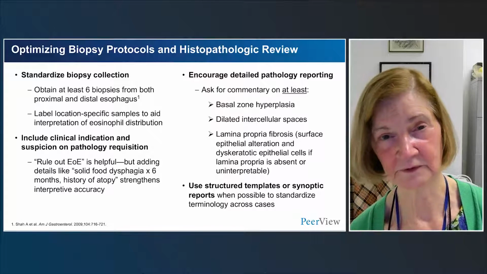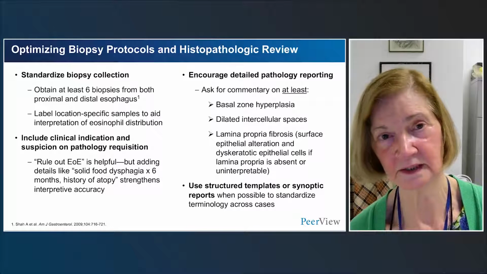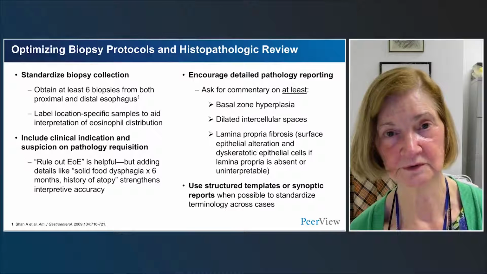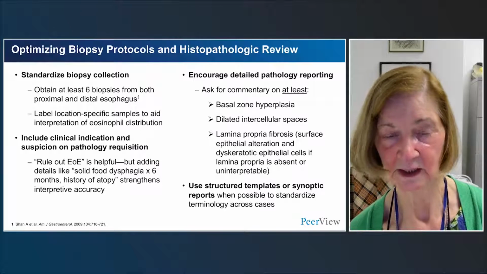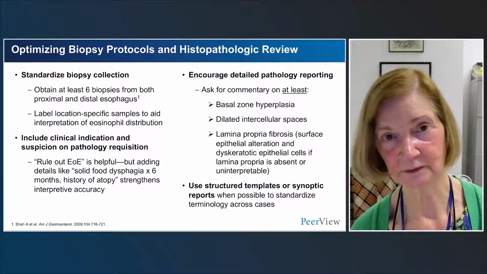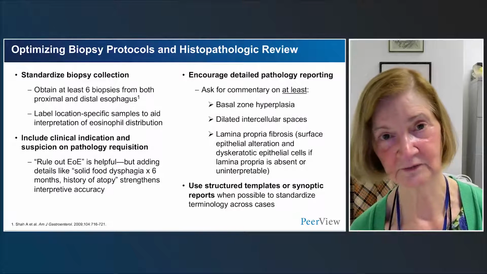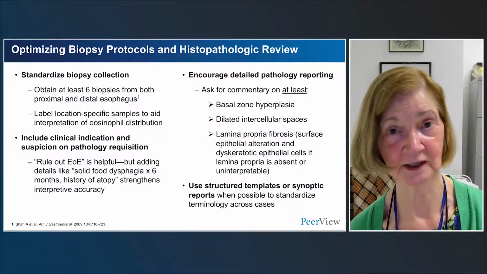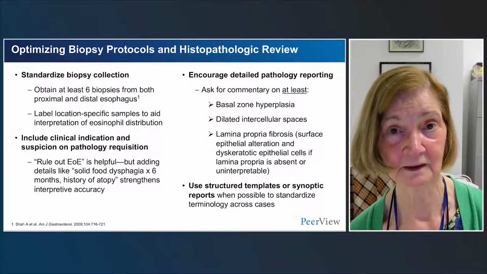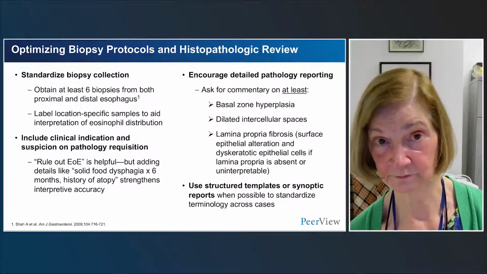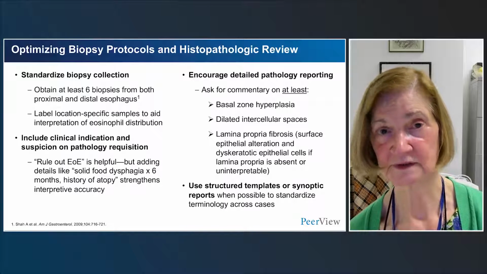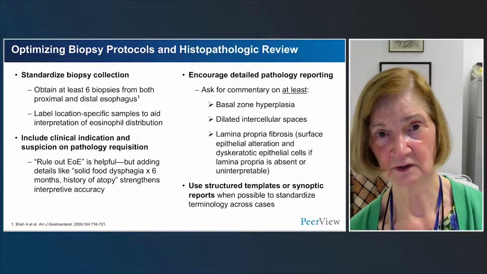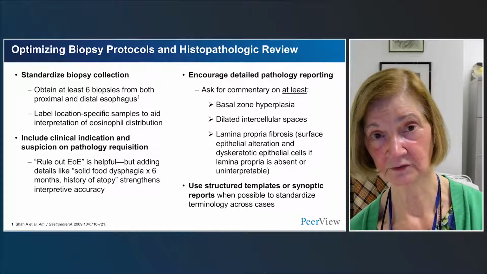And with a little bit of experience, it becomes second nature to say yes or no as to whether those abnormalities are present. And so using a structured template where just a list of the 8 of them and a column that's yes, a column that's no, so pathologists can check yes or no whether they're there or not, will be helpful both for diagnosis and to track changes over time, to track changes that are associated with a particular therapy.